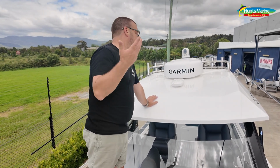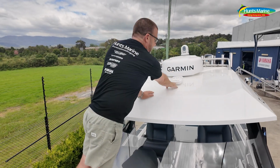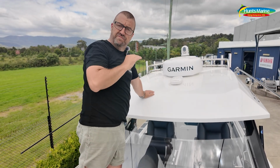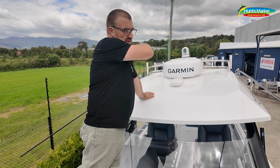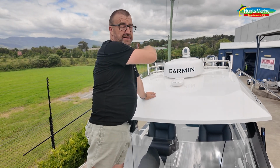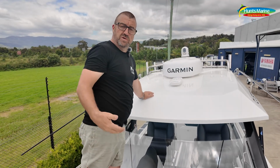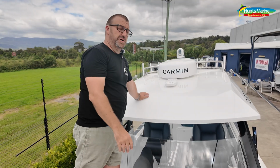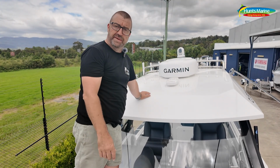Transducers, head units, autopilots. This particular one's got a sat compass, which gives you more accuracy. Takes the heave out of the sounder, so actually gives you a flat bottom line when there is a flat bottom. Your big radar, it's a 24X radar, don't quote me on that, I think that's what it's called. And we've added a FLIR camera up there as well. So your FLIR camera is full night vision, it's full remote, so we can move that around, search and use it as a searching tool. It's also a thermal imaging camera.